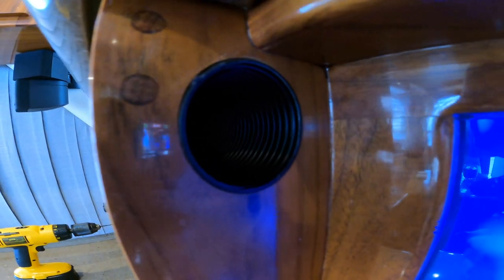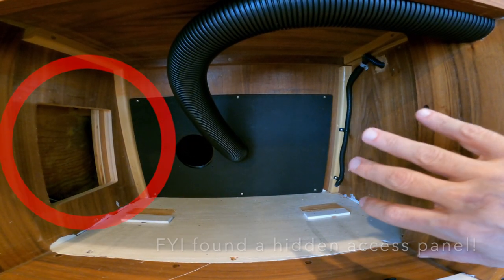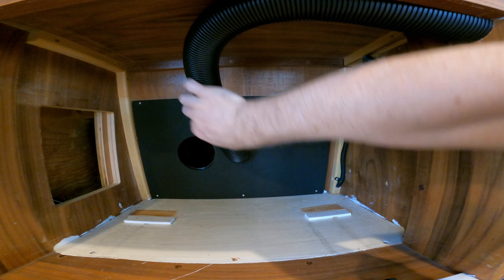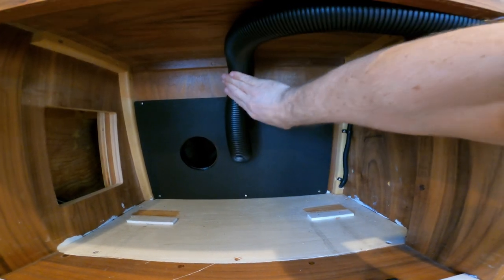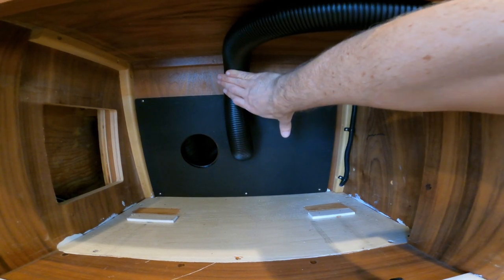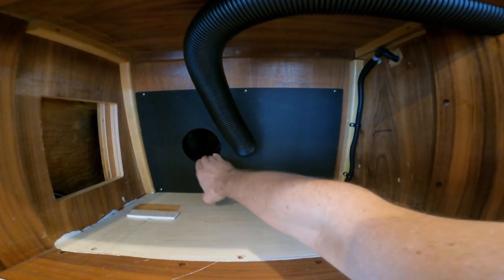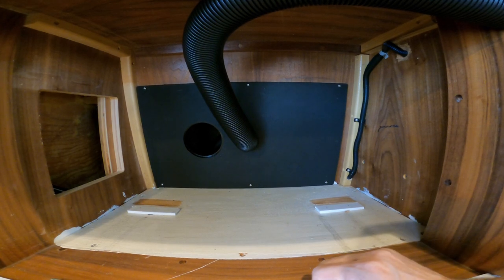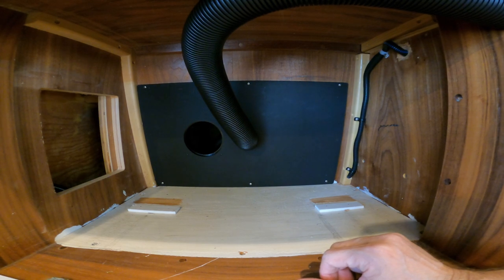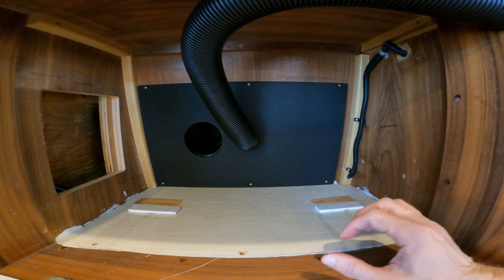Now we've got the finished pieces in place. The back plate has the two-inch hole for the stove hood vent hose, and there's tons of clearance for the microwave. The four-inch vent hole will ventilate the entire enclosure area. Now it's time to insulate everything — the factory didn't do this and I don't like that, so it's getting fully insulated now.